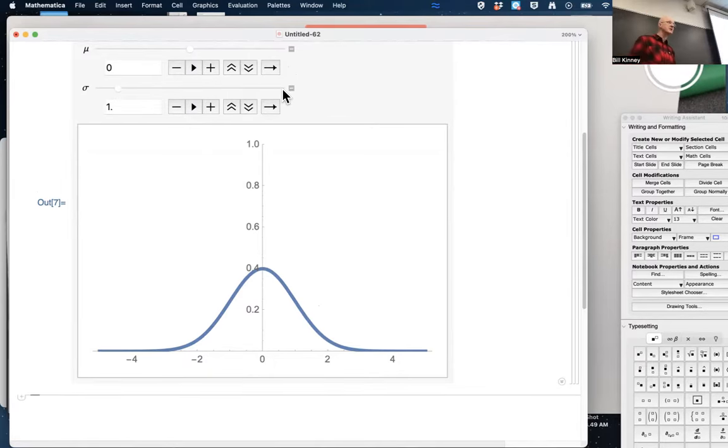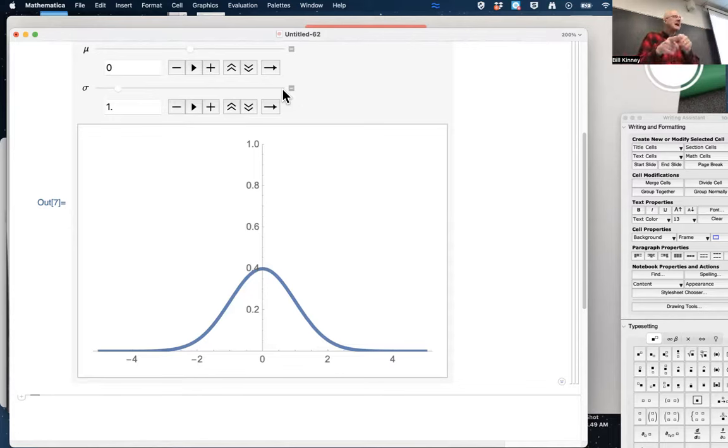So here what I have is the case where mu is 0 and sigma is 1. Notice this bell-shaped curve has an axis of symmetry, that is the y-axis there. It's an even function. It's centered on 0. That's the value of mu here. The mean is 0. That's like an average. About half the data, so to speak, is to the right of 0, and half the data is to the left. What do we mean by data? I'm imagining data that this is modeling as what's called the density curve.